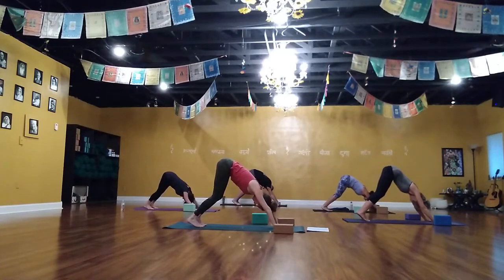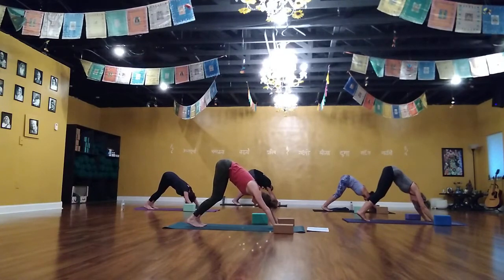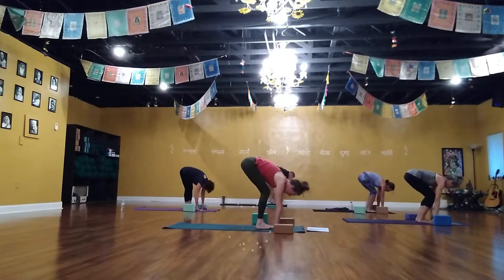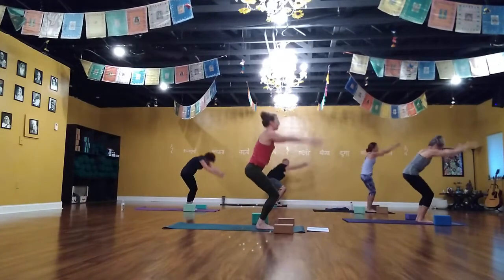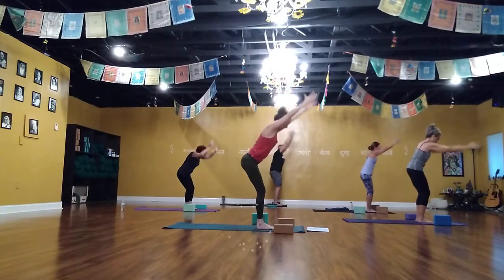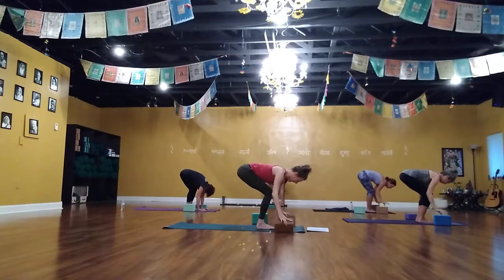Take a deep breath in, dog. And exhale. Bend the knees, walk or jump to the front of your mat. Inhale, rise up. Other side. Exhale, bend the knees, hinge at the hips, hands to the blocks.